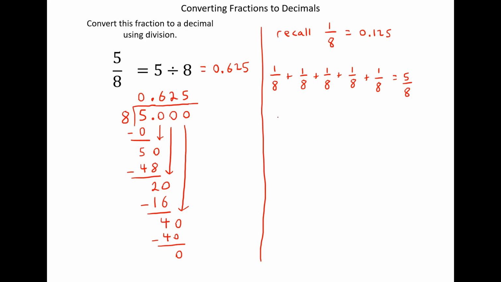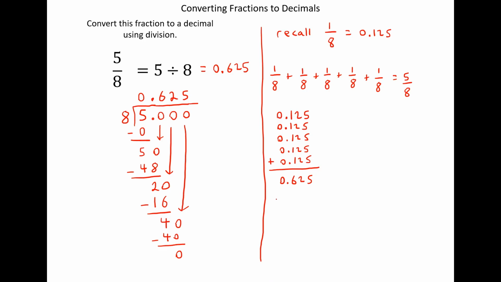So to find this answer, I can simply write 0.125 times 5, or I simply add it together 5 times, right? So I can simply write a column method here and add it together 5 times to get my final answer. And if you do add it together 5 times, you are just going to get 0.625. But if you want to think about it differently, there's another way to solve this as well.